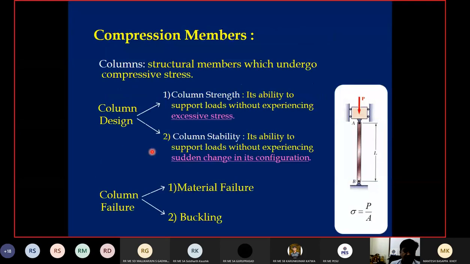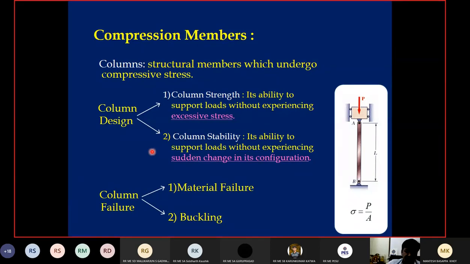Now, when you take a column, because we are dealing with the subject called Euler's column buckling theory, we'll be confining ourselves to the discussion that is in your syllabus, and these columns are nothing but compression members. Are these purely compression members? Definitely not in reality, but columns are always assumed to be subject to uniaxial forces. These forces have to lie in the central axis or the neutral axis. Definitely not in reality, but that's the assumption we take into consideration. So a column is a structural member that undergoes compressive stress. Whether the stress is evenly distributed or not is a big debate, but we will take the definition of a column as a structural member that undergoes only compressive stresses.